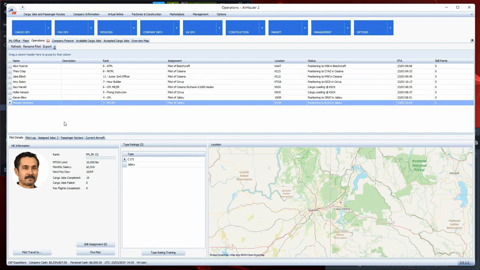hiring pilots from the bottom up. And it seems to be working out pretty well. Every once in a while, I've got to fire a pilot, but I'm starting them on the Javaroo, so it's not really costing me much, and I'm not going to have to pay for expensive insurance that way. So that was Christensen. Let's cross him off the list.